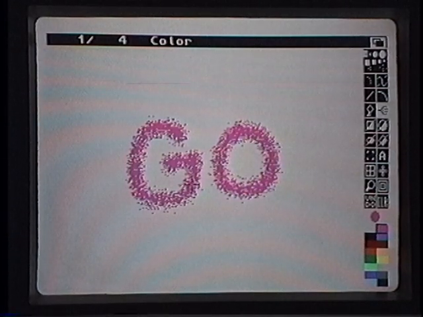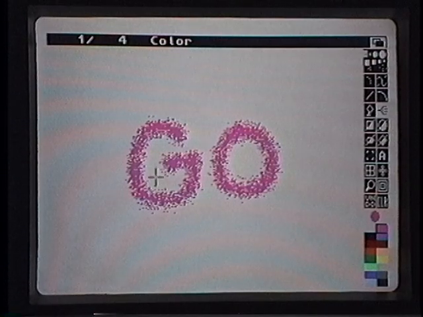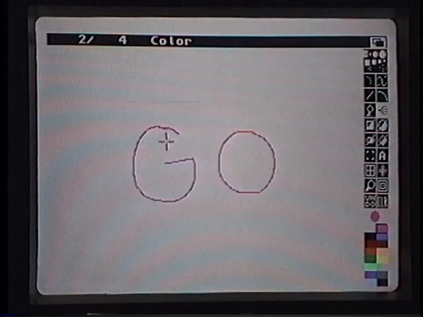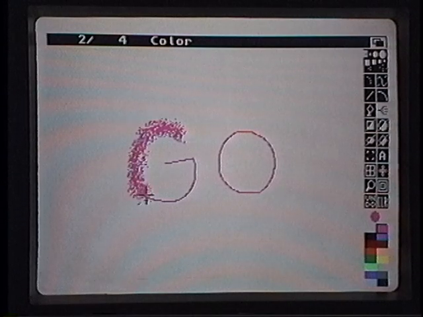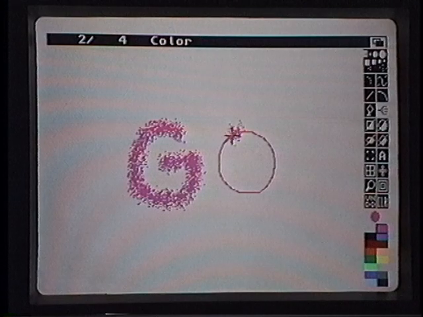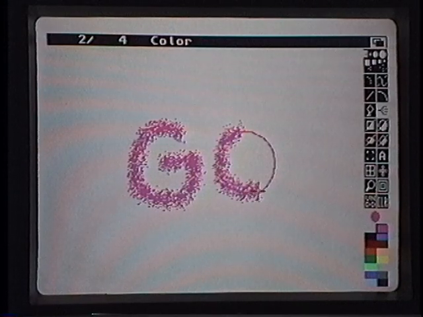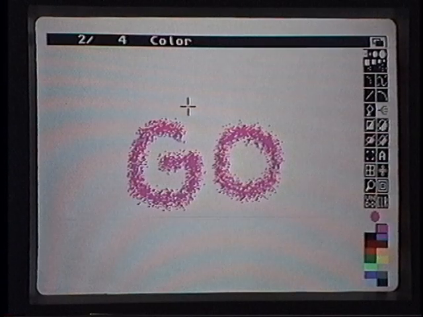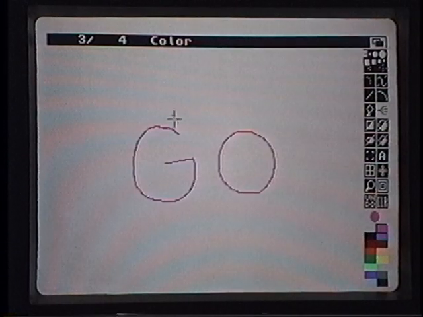Oh. That's frame 1 of 4. We'll hit the 2 key to advance to the next frame. Same thing. Hit the 2 key to advance to the next frame. Same thing.